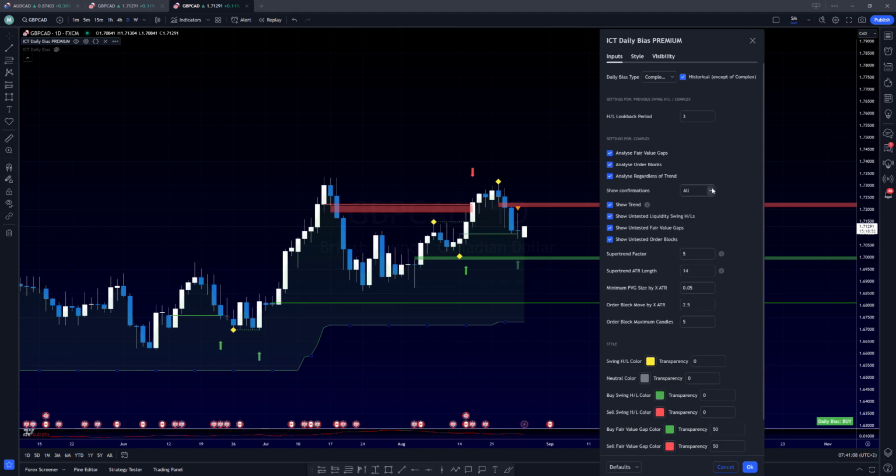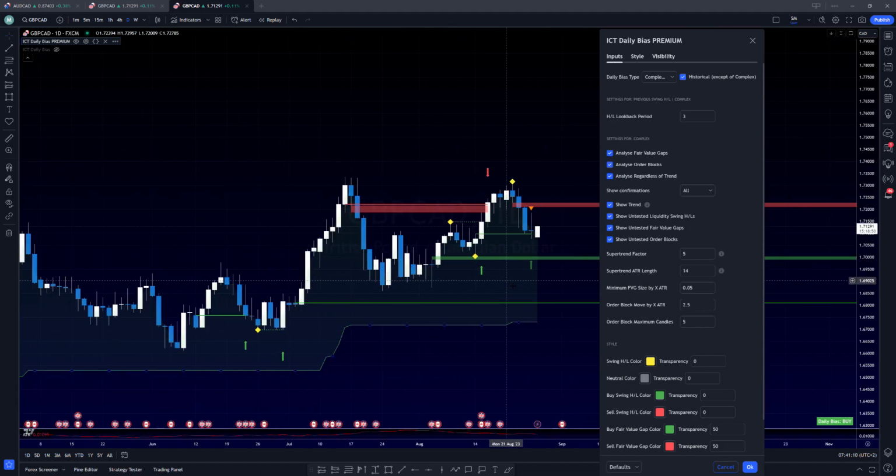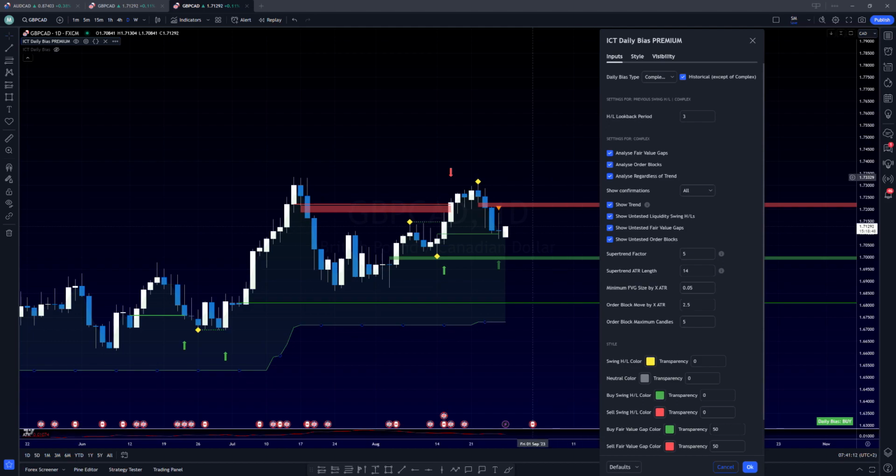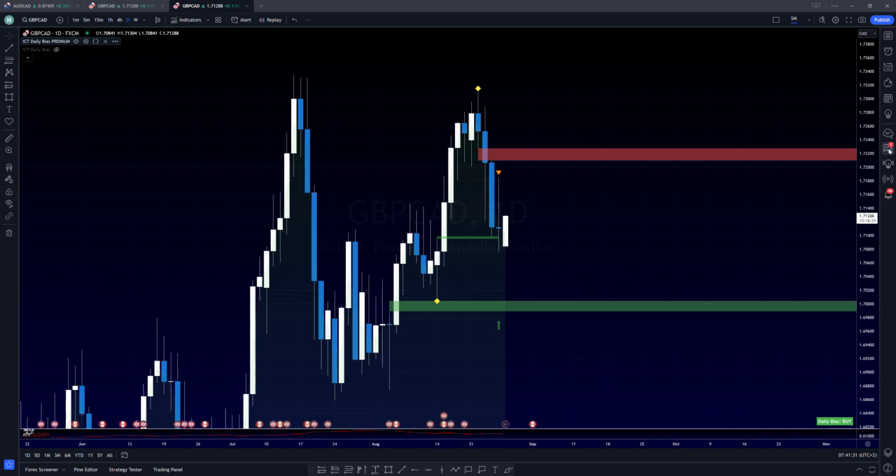It means that it will show you all the latest swing pivot high-low tests, order block tests, and fair value gap tests. If you choose only the last two, it will show you only the last two. And if you want only the last, it can be shown, which is this test of this fair value gap, as we can see.